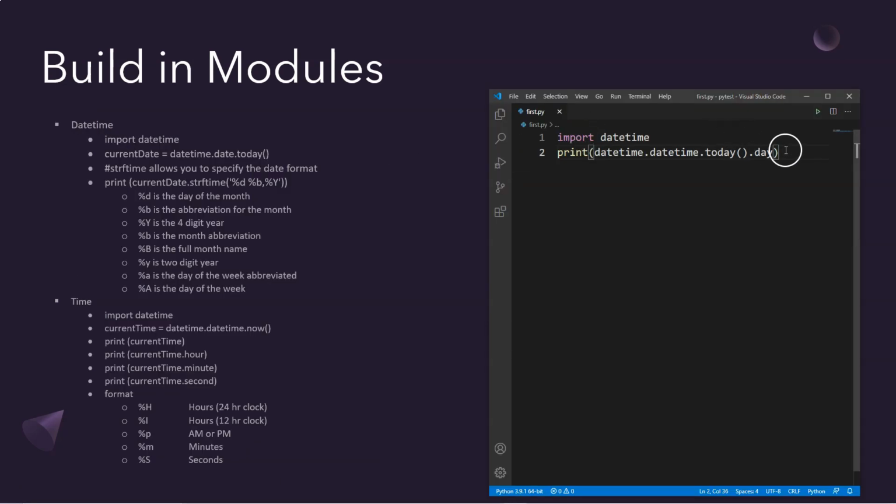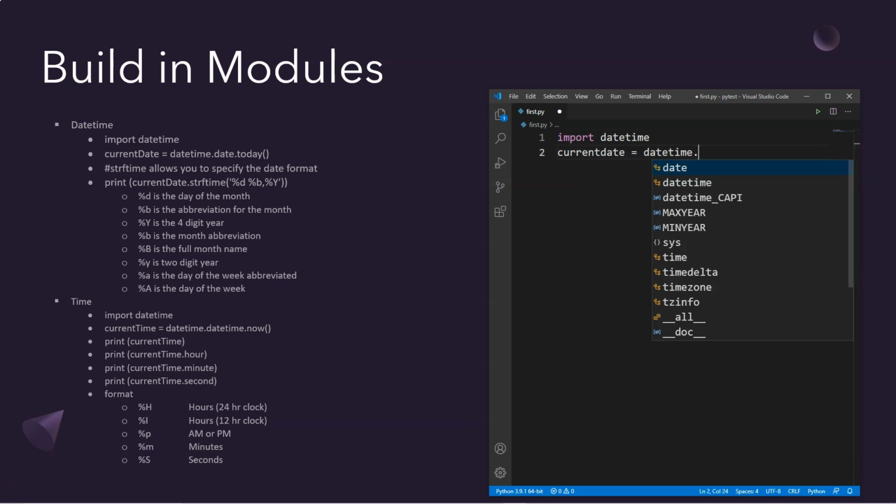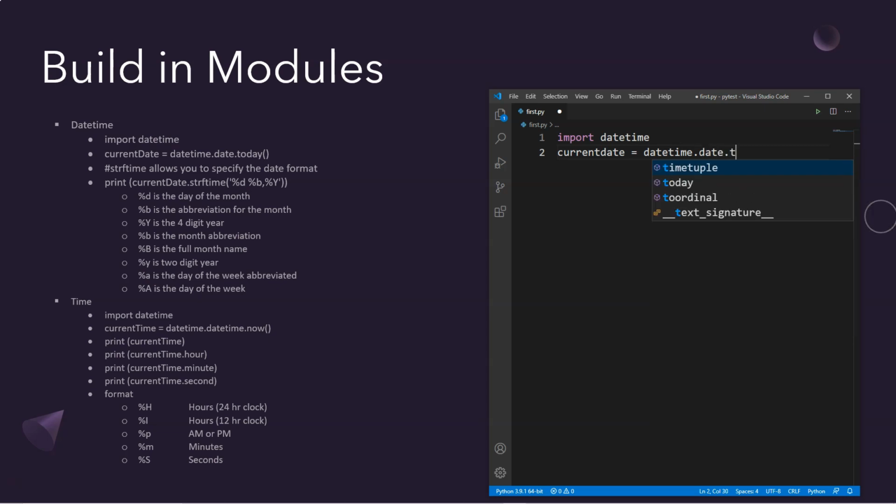There are some examples here for the formatting. Let's say we import datetime. I'll show you one or two examples, and you can also try. I take current date equal to datetime dot date dot today. Now there is a formatting function, string format time or strftime, which you can use to try out different things.